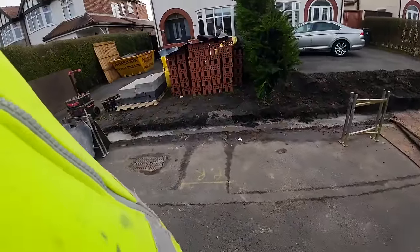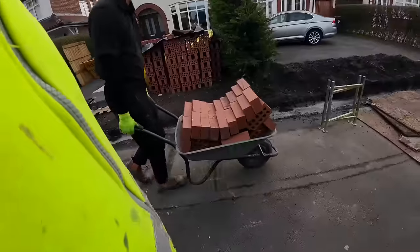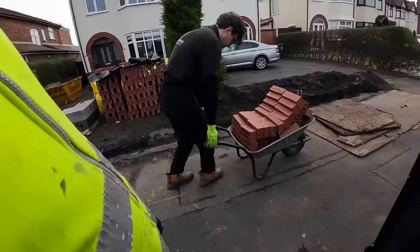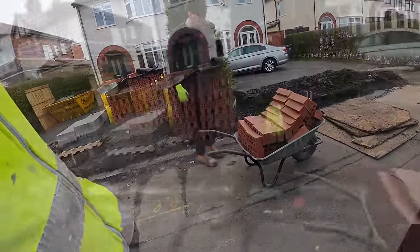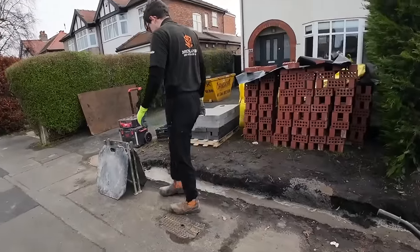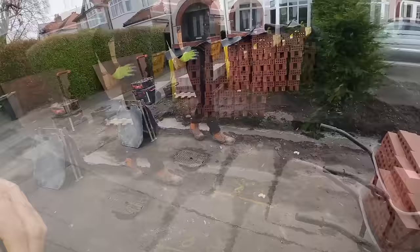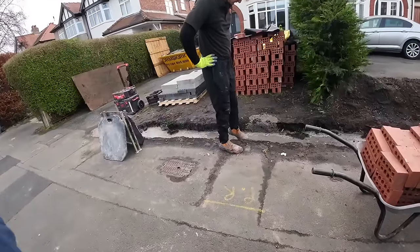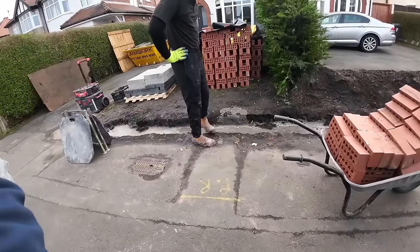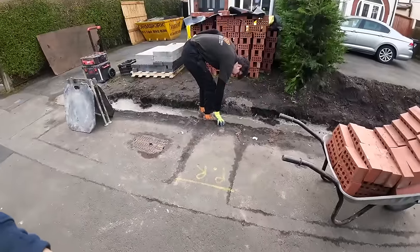And we're going to get the blocks in, a couple of courses of bricks, see where it takes us till it goes dark. Yeah, that's the plan. So there you go. We haven't got enough spot boards, so that's another thing we're going to have to rectify later. Bring some more back. But it's all about getting set out ready today. Get the bond, get the block down, get ourselves sorted. We're going to put all the boards out, cover all the pavement up, and crack on.